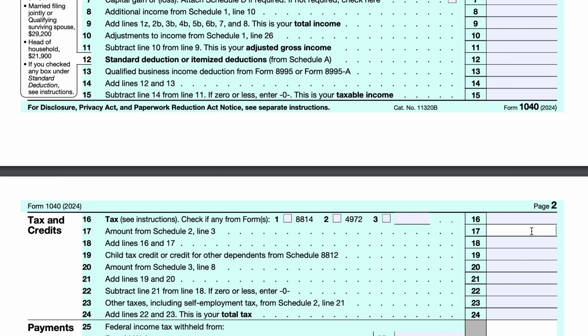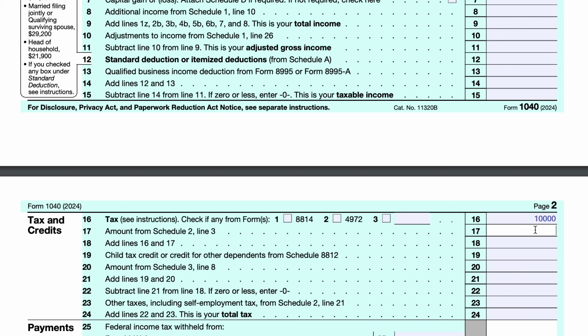Now, this is the part of the tax liability that you can take a tax credit. You can reduce all of this down, any additional credits from Schedule 3. You can reduce that down to 0, but you can't reduce it below 0. So let's imagine that your regular tax liability was $10,000.